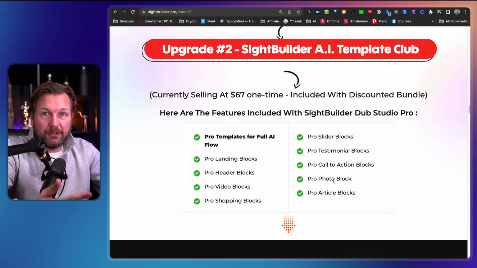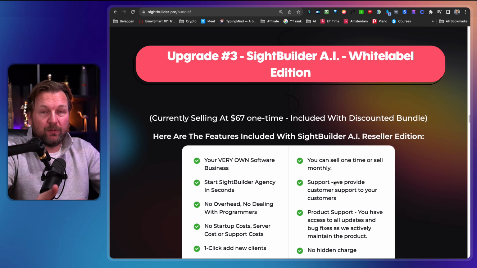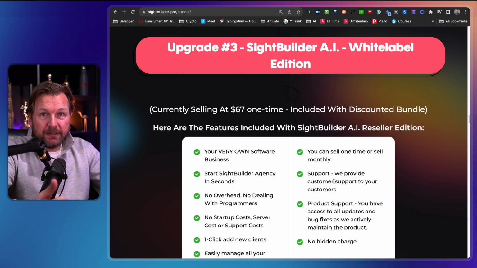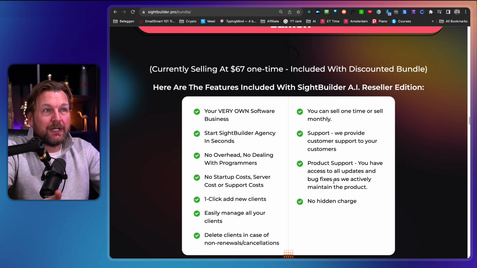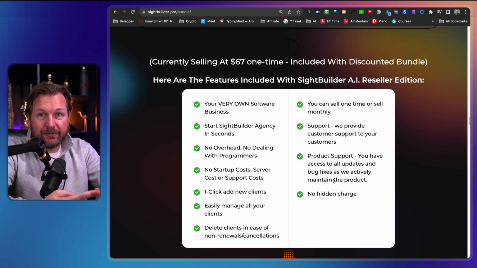Then we've got the template club, where you get all the pro upgrades as well. But this is the one that will blow your socks off, because we're going to give away full white label rights if you pick this up during the launch. Full white label rights means that you can sell SiteBuilder under your own brand, under your own name, under your own domain even. You can sell this to other businesses. So you can basically create websites for other businesses in their account.